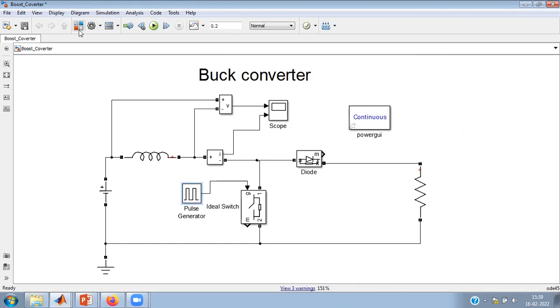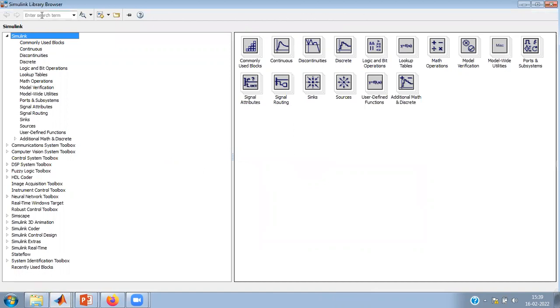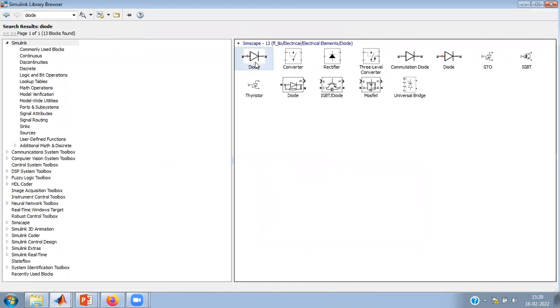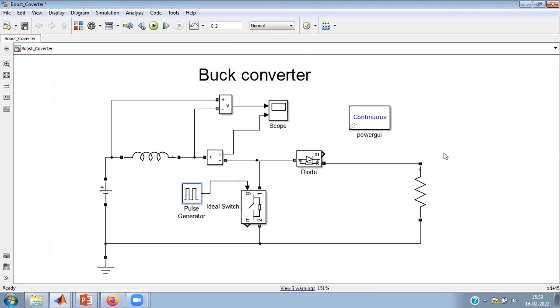These all the elements are already available in the Simulink browser, Simulink library, and from that you can select. I hope you have the basics of MATLAB, and you can bring all the elements, and then use the Simulink browser. So you can select an item, say diode. I have selected this one, right? So this is how you can select different components, and then you can right click, and then you can say add to the model. So this is how you can have different elements. You can connect them appropriately with the help of mouse click, drag and drop, and then once connection is done, all the values are set.